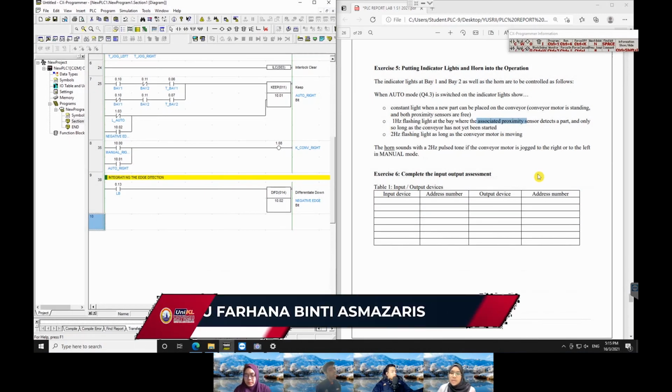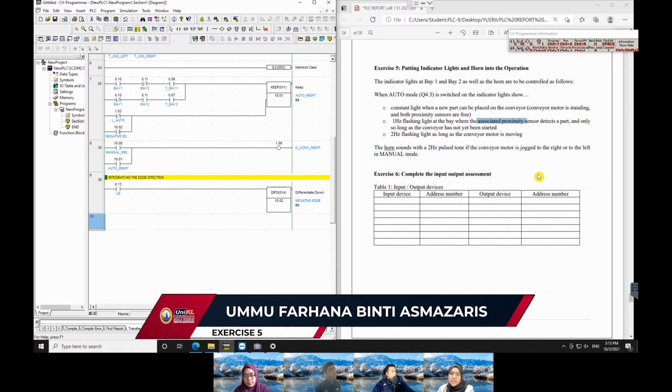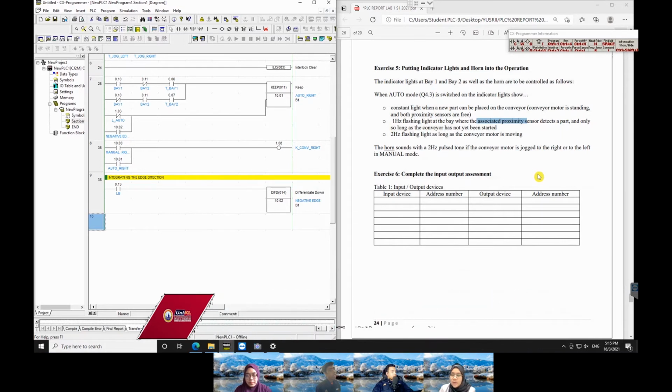So I will continue with exercise 5, which is putting indicator lights and the horn into operation. The indicator lights at B1 and B2 as well as the horn are to be controlled as follows. For exercise 5, we will use auto mode. When it is switched on, the indicator light shows. Exercise 5 consists of 3 terms. Number 1 is a constant light when a new part can be placed on the conveyor: the conveyor motor is standing and both proximity sensors are free.